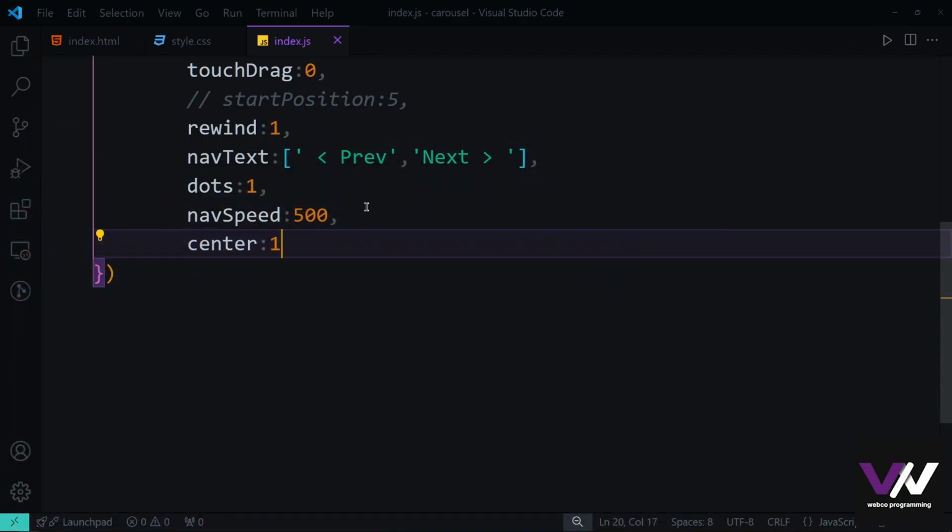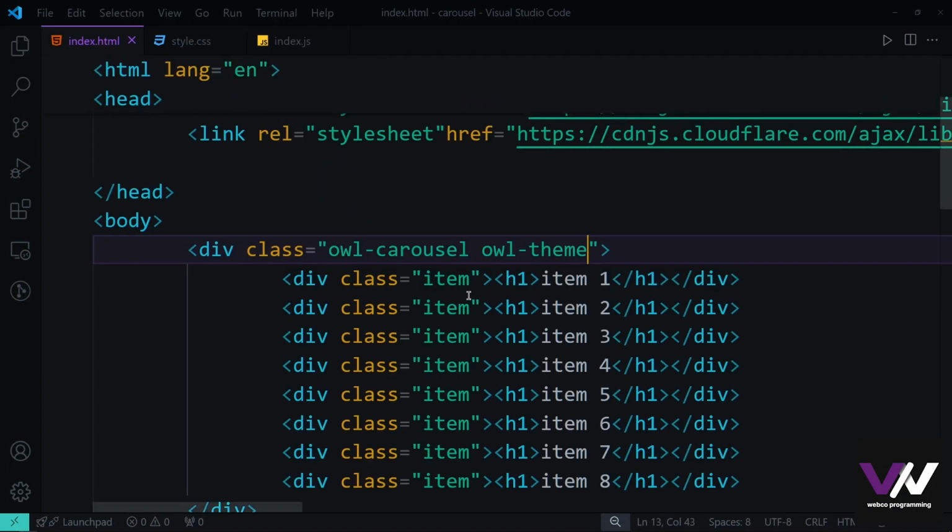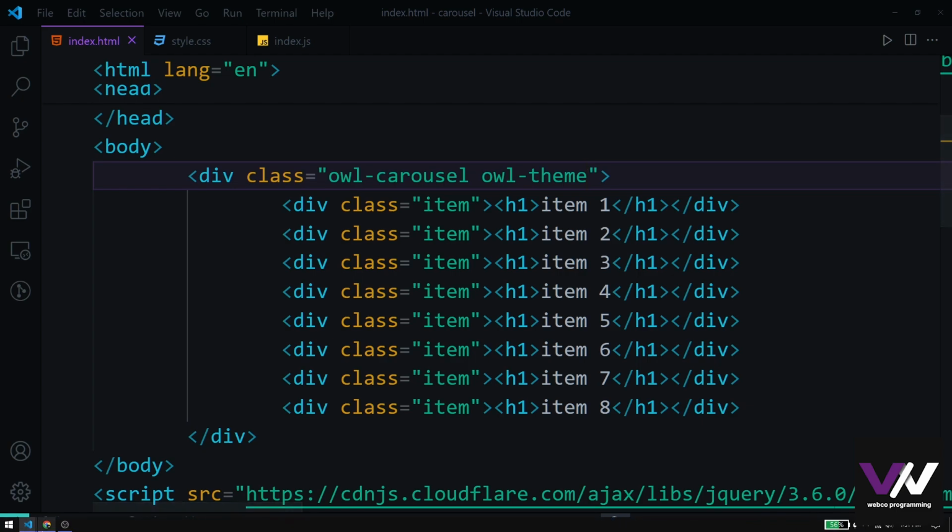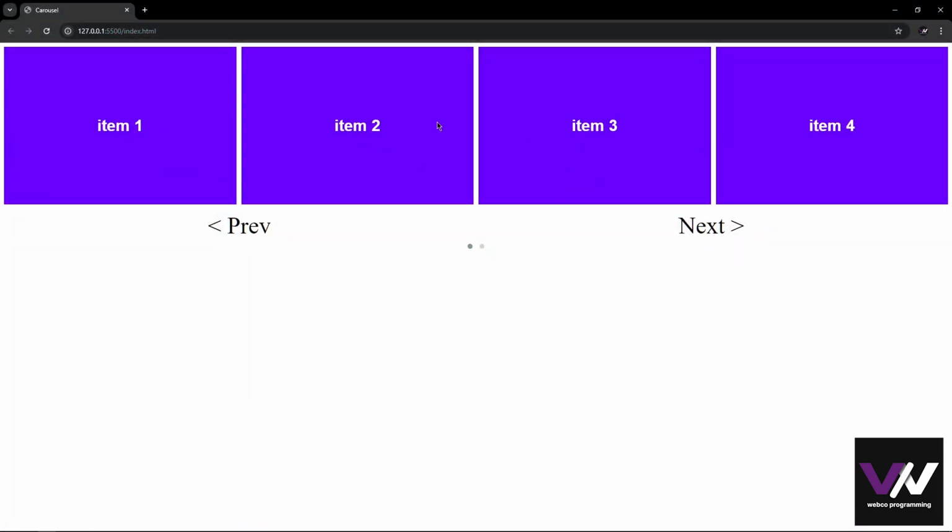Now let's get rid of the center and come to our items. Let's say in some cases, we have some of our items taking more space than others. For example, let's say our second item takes 2 items' places. So we want our item 2's width to start from right here and end right here. Or let's say we want our 5th item to start from here and end here. So we want 3 times the width that it currently has.